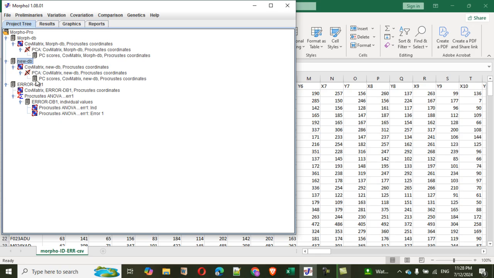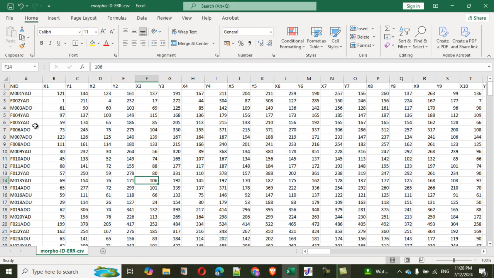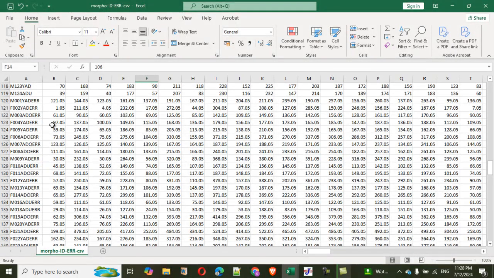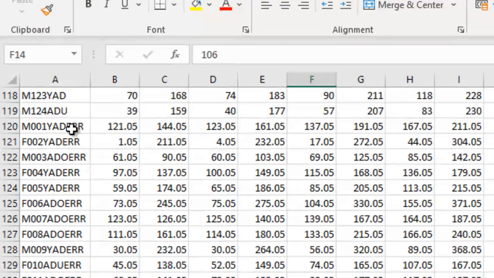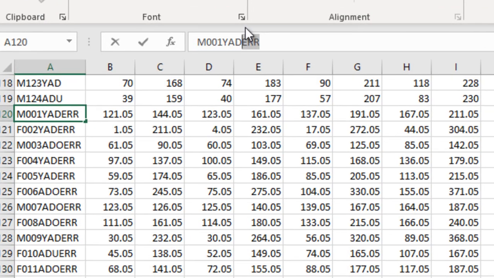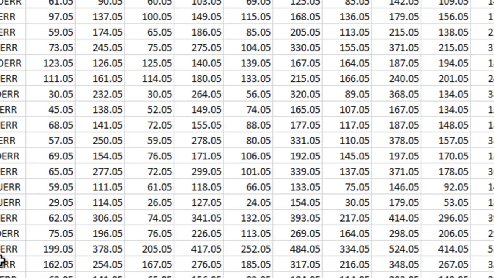So we have to bring in another data set for that, which is this one. If you remember, last time we used this one, so I try to duplicate it. Also, we have another duplicate of it here, which is this one. So let's have it. We have it twice done here. So the second set, I now put ERR here. You can see ERR here, the same thing, but I just have ERR for each of them by the end of each of them to differentiate from the original one. So this one is the original, this is a duplicate.